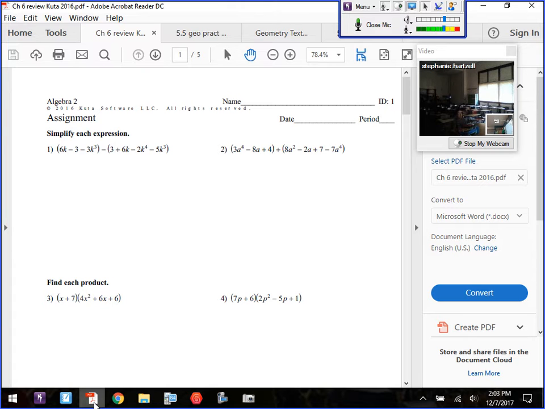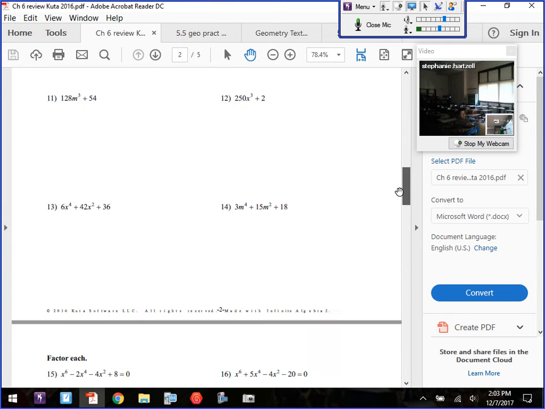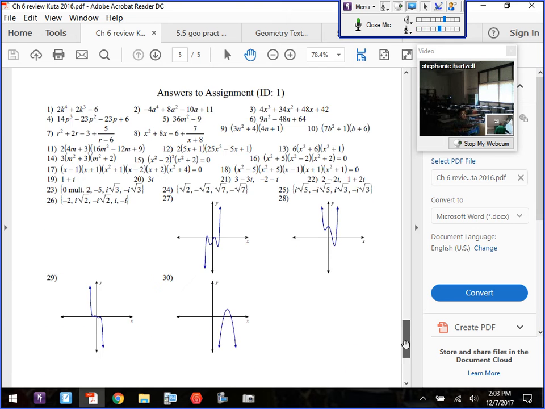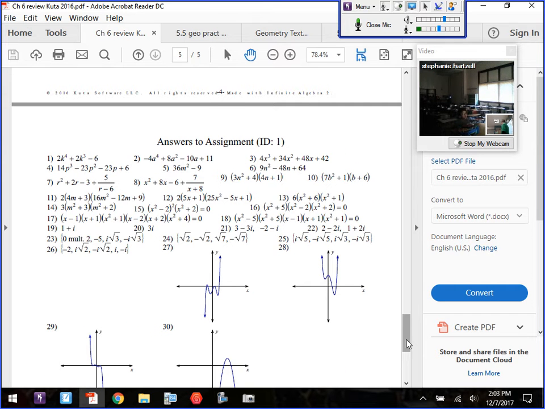If you're just wasting your own time, at this point in first hour I was already probably into factoring, so come on. I'm not fighting against you. If you don't want me to help you out, set the stuff up, it's fine. But if you go online, you'll notice that I did leave the answers posted for you. I did not put them on that sheet, so I saved a sheet of paper. That's why it's not posted on yours, but it is on the internet, so you can check your work.